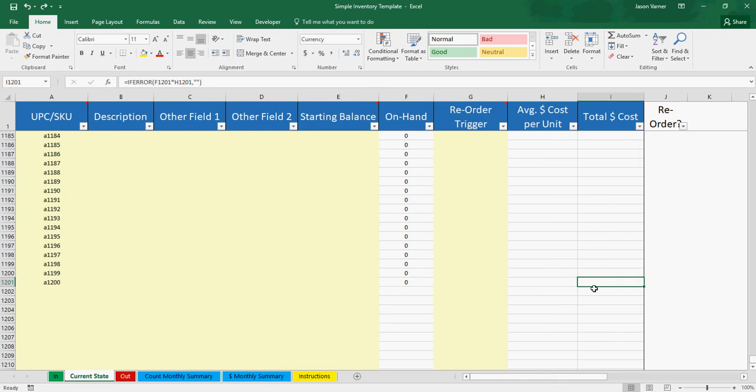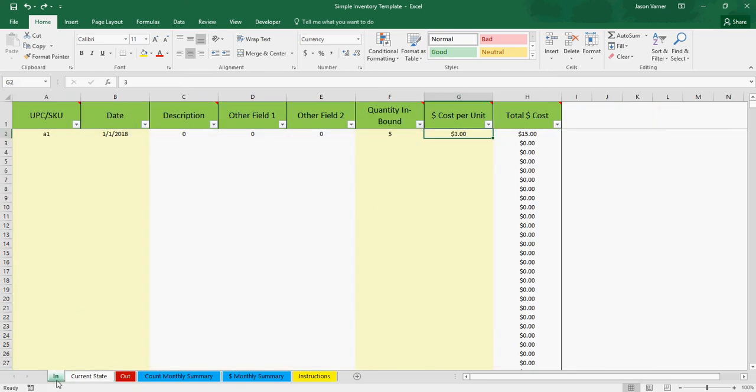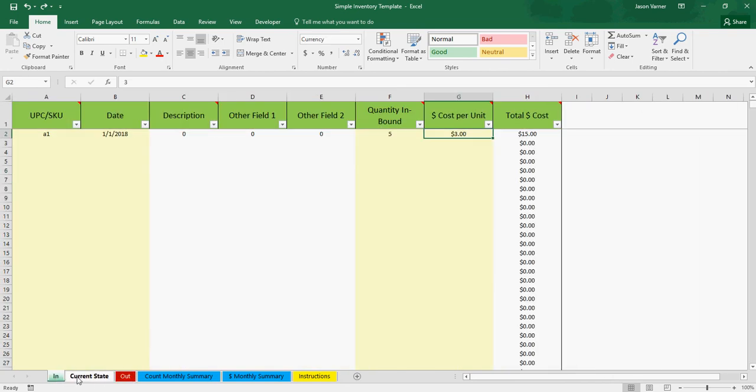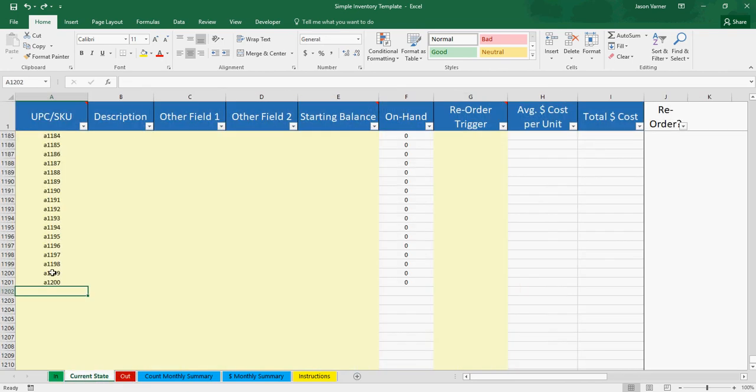Now the point is that this is supposed to be super simple and really structured and clean, so you can use it. So that's what I've tried to do, is keep all the headers the same or relatively the same on the in and out and the current state tabs.